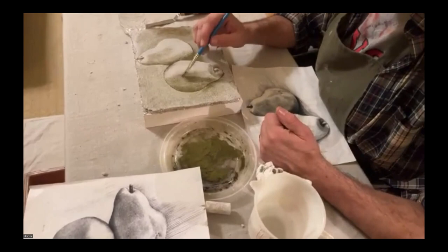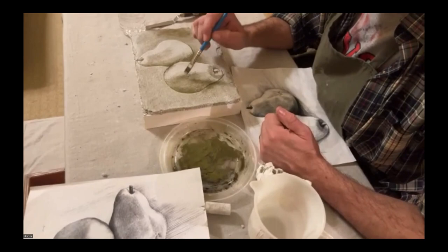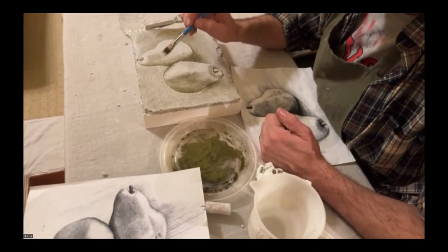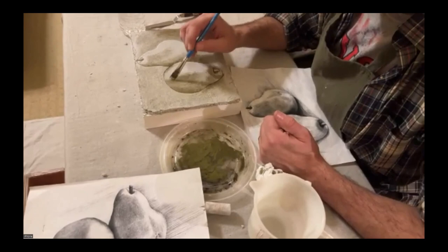But I find that fresco is a really good exercise in working with values, which is what painting is all about. I believe that it's always values that do all the work in painting, to get the right value and the right value relationships. Well, fresco painting teaches all of that stuff.